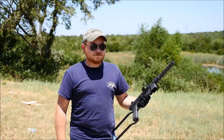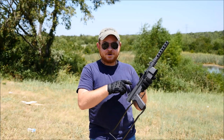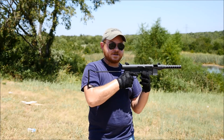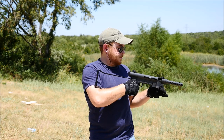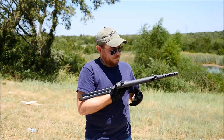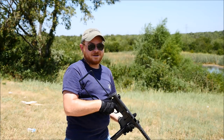Alright guys, so now Alex has turned the MK760 over to me. I'm going to go through the controls real briefly - it's pretty straightforward. It's pretty much a piece of fence post with a barrel stuck in the end and a bolt. You've got your bolt here - it is an open bolt gun. You've got your safety selector right here, so you've got safe, semi, and full. Beyond safe you can see it just slams forward and fires. So we'll put it on safe, load up a magazine, and then I'm going to shoot it in semi-auto.